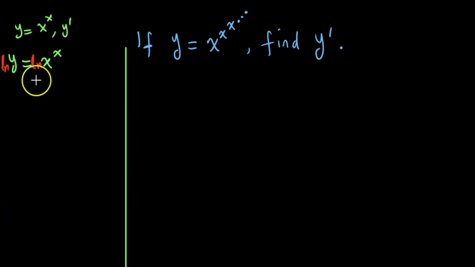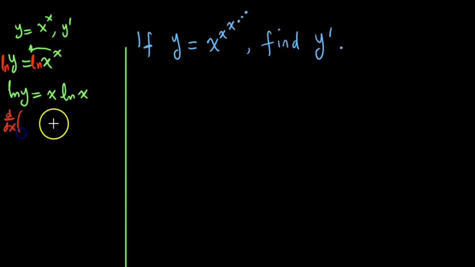Okay, let's continue. So after getting this, this is going to be the natural logarithm of y equals, so our aim was to bring this to the front, and that means we're going to have x times the natural logarithm of x. That is a logarithmic property. Okay, so after that, the next thing would be to differentiate both sides with respect to x. So we differentiate the left hand side with respect to x, and I will differentiate the right hand side with respect to x. Why not?